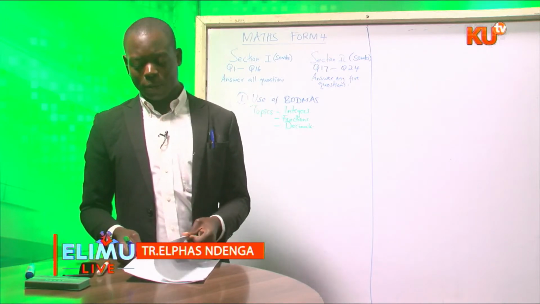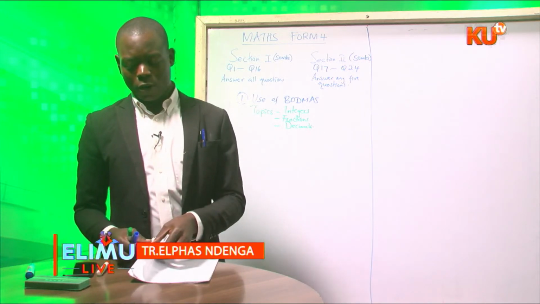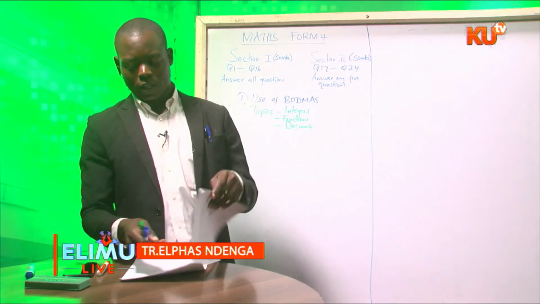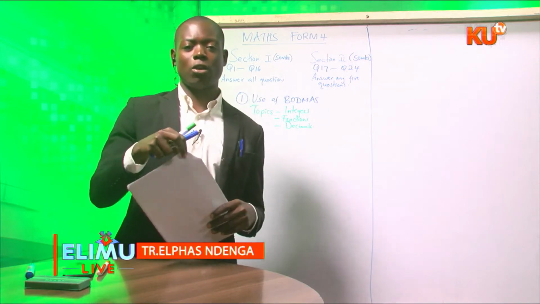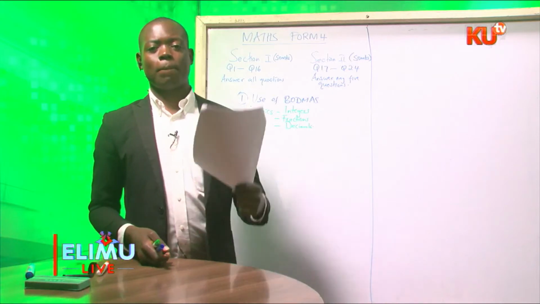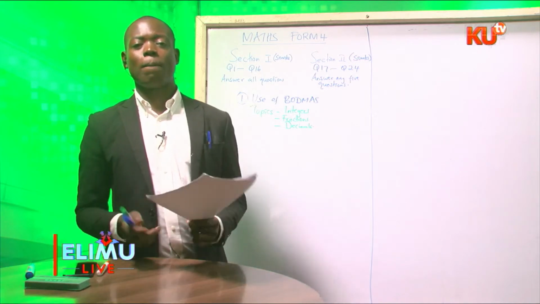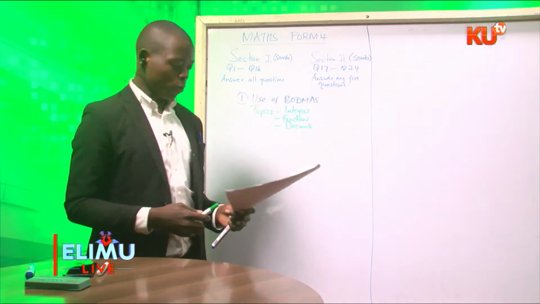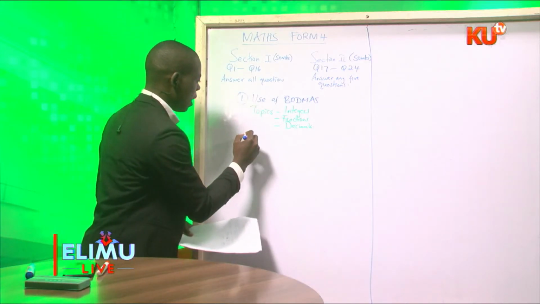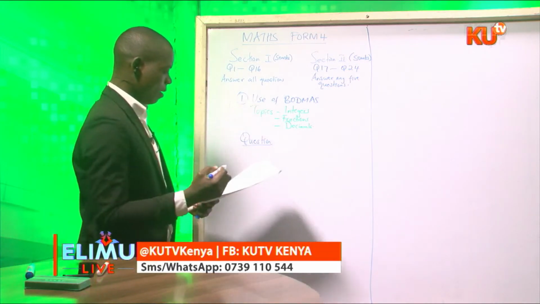However, I want to remind you of one thing: these questions on BODMAS are usually covered in 2 parts. You will find a question that requires you to apply the concept of fractions, where you are given both the numerator and the denominator, and you have to work out the numerator first, then work the denominator separately, and then combine your solutions to come up with a final answer. So to illustrate this, let's look at a case question.